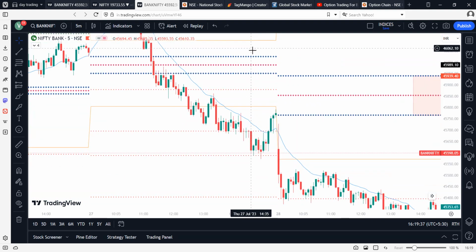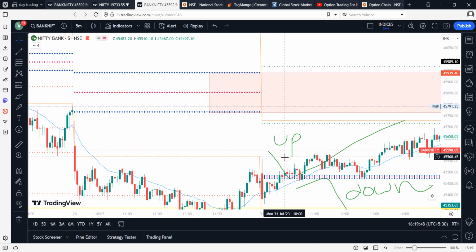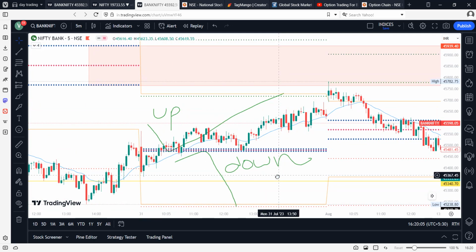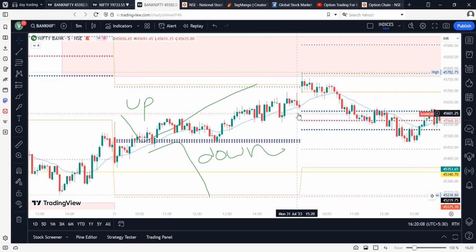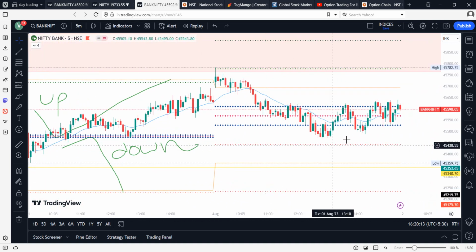Now the trend has changed from uptrend to downtrend. How beautifully the price is staying below the CPR. Below the CPR, no trade on this day. Then again, what happened here? Again, the price is moving from here till here. There is a reason for this. Most of the traders ask me what the reason is, and I will do a video on that. Now what is the trend? Downtrend. On this day, this is August, we don't consider this.